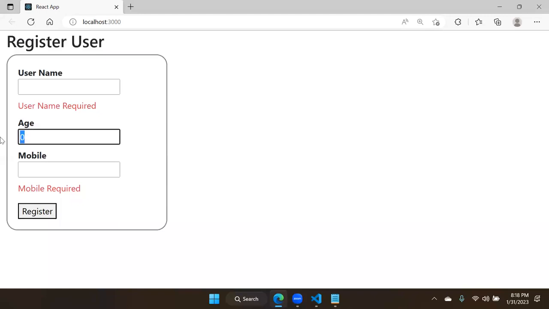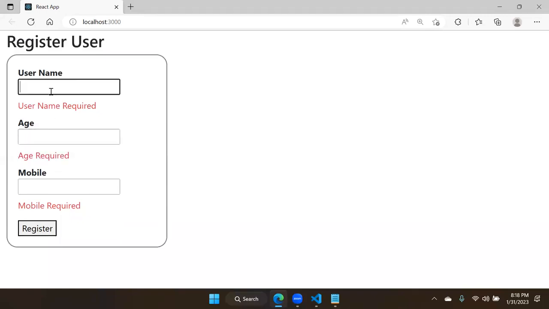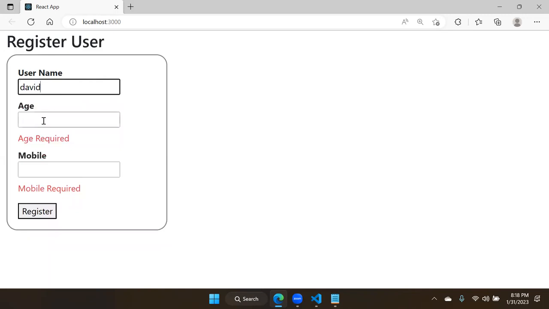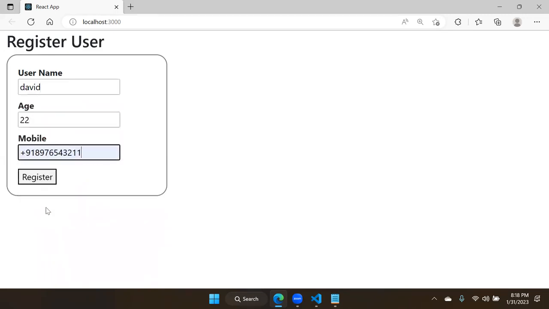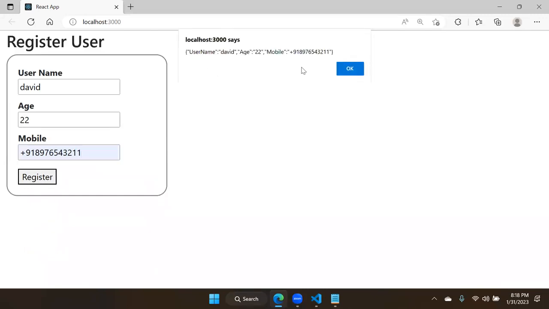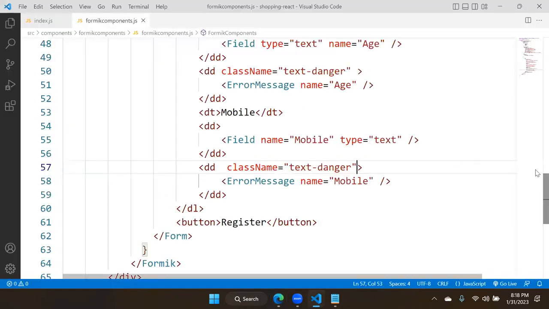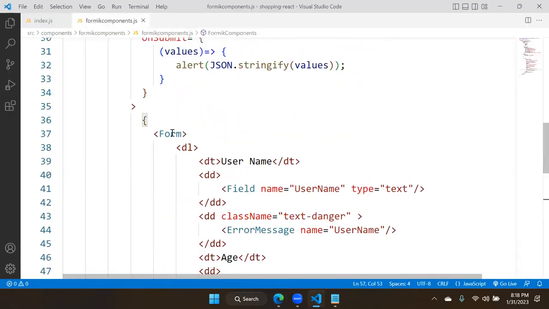And I am entering the details. You see, age required. I am entering the details. All validations are the same. It is similarly working. I click on register, it submits. I haven't written the onSubmit event because the form knows that it can submit. That means what we wrote in the UI is only the form.